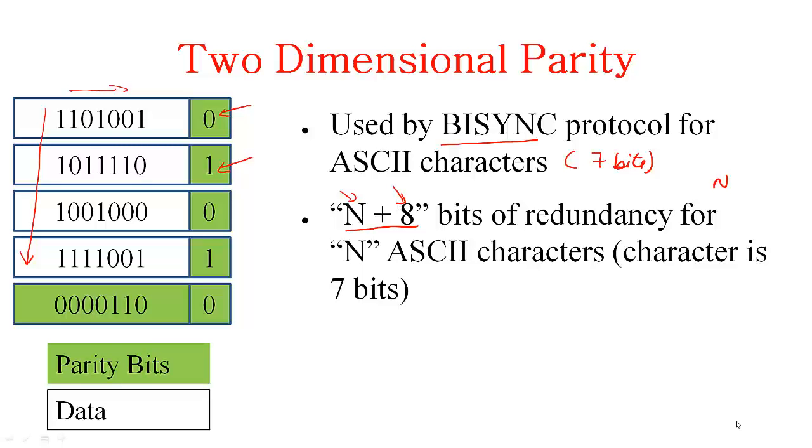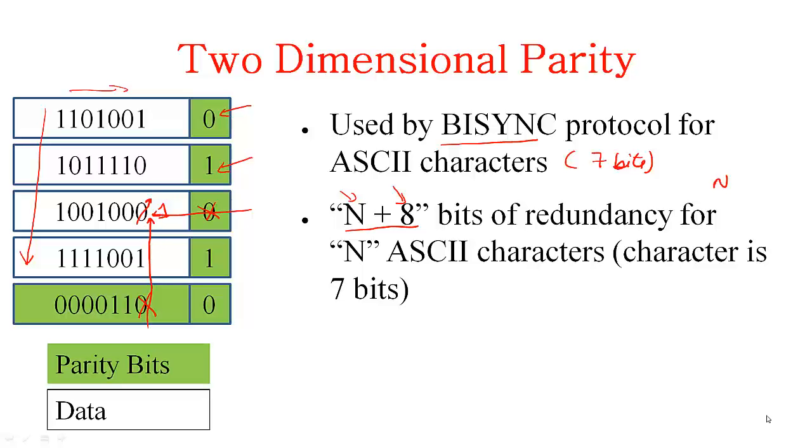That it can detect 1-bit errors is obvious, given that the previous one-dimensional parity itself was able to do it. What do you think? Do you think it can correct 1-bit errors? Yes, it can correct 1-bit errors. For example, if the 0 were to get converted to 1, you will notice that this parity bit and this parity bit are going to be in error. So based on these locations, you can conclude that this bit is in error and thereby correct it.